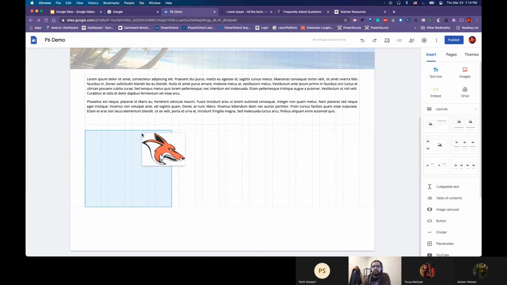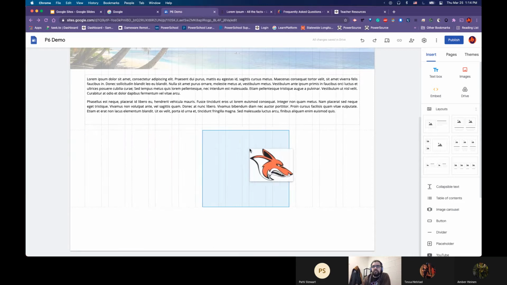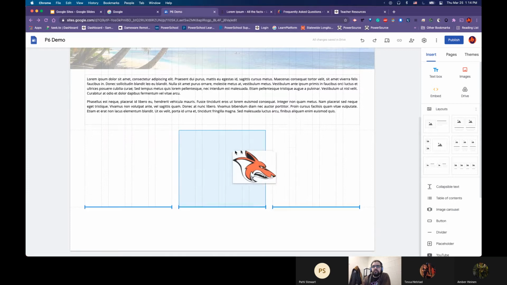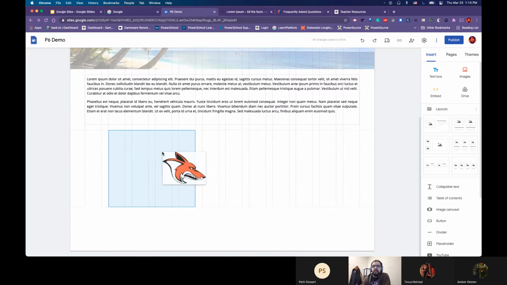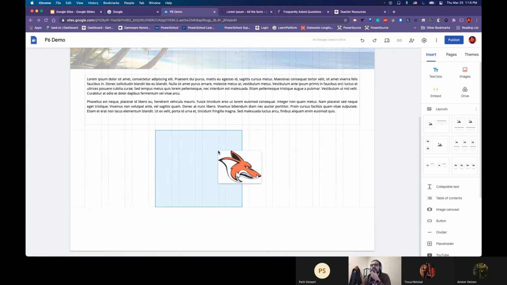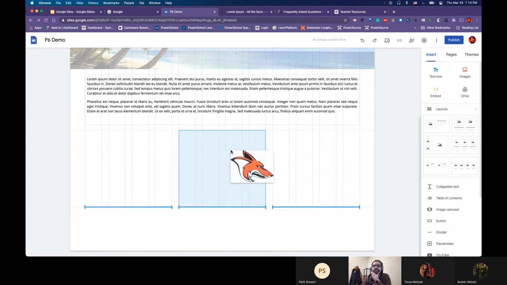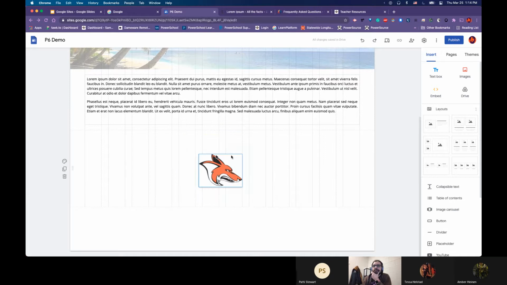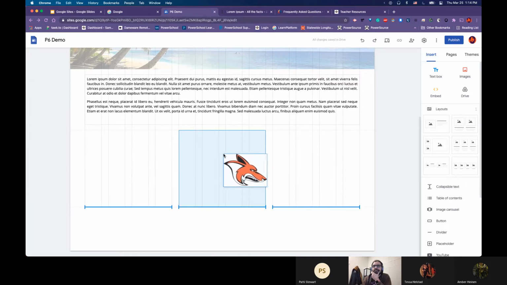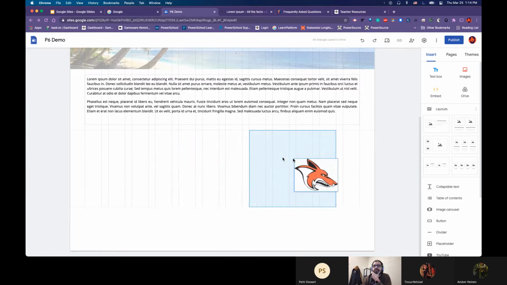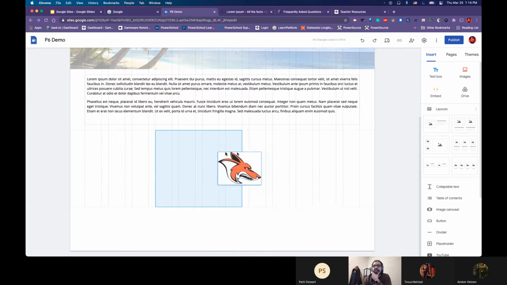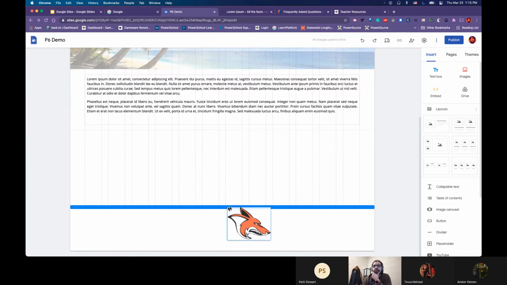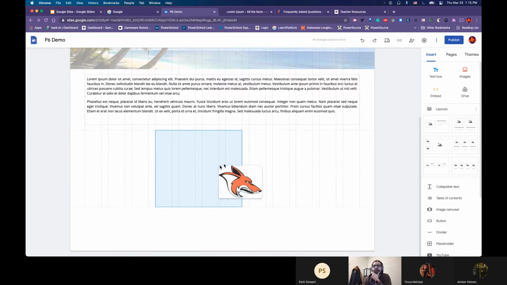I can just click and drag this image. You can see that there are these vertical lines that show up. Those are the snap points. You can't freely resize things; they have to go into those snap points. It's a little difficult to explain in words, but you'll see what's going on when I start to resize this image. You can see I can move it back and forth so that it snaps to one of these sets of lines. And right in the middle, it'll automatically resize to make it even.